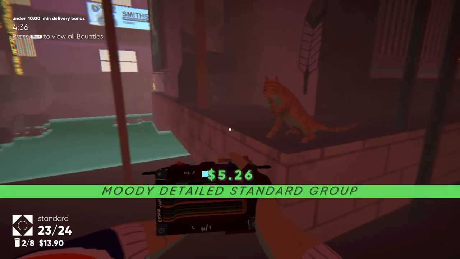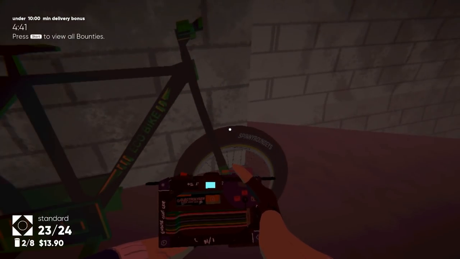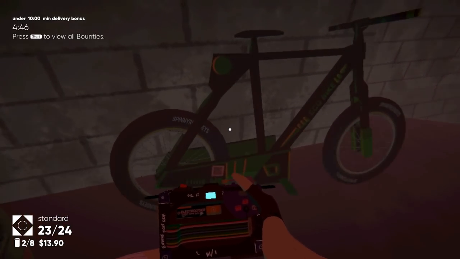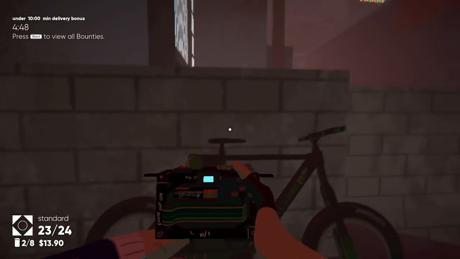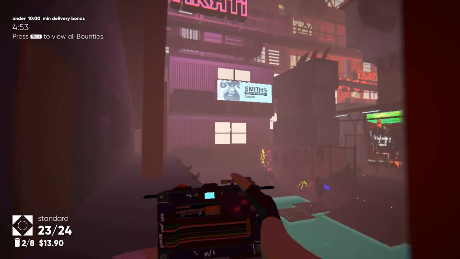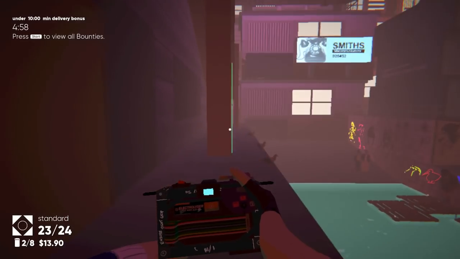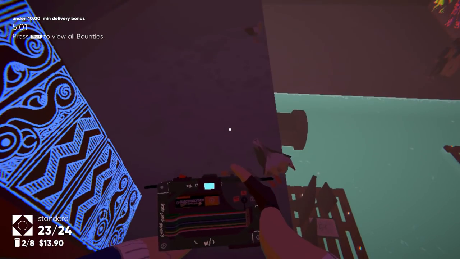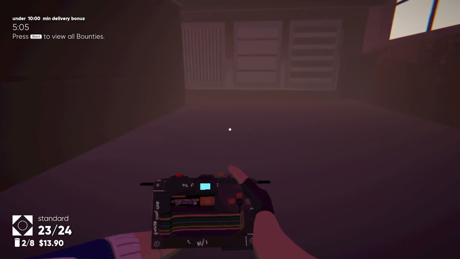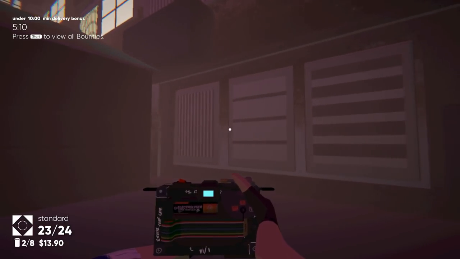Moody detailed. Yeah, that's right. It's a moody cat. What is that? Spinny Roundies. That's a great name for a tire company. Spinny Roundies, hire me. Smiths. Telecommunications. Alright then. So birds. What do we have around here? Spinny roundy things. That's what tires are.